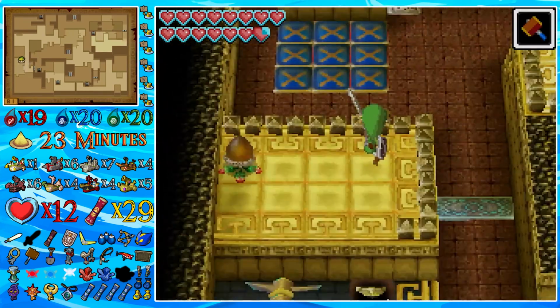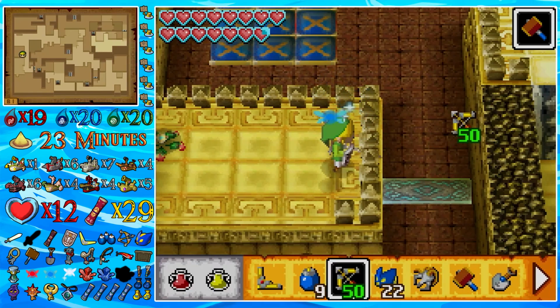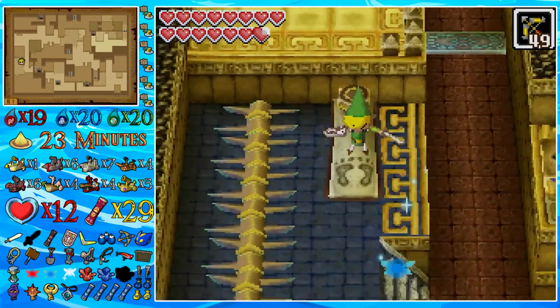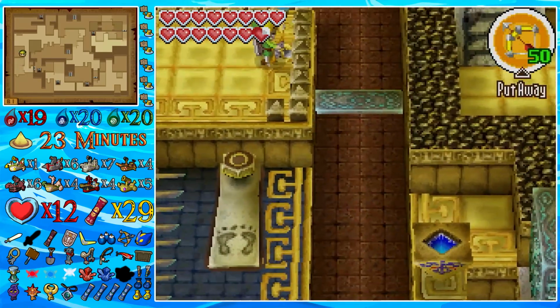But if we head up here, then we have a wood heart. But more importantly, what we have is... Wait, have I bamboozled myself? I have absolutely bamboozled myself. The wood heart was not necessary at this stage. We actually just wanted to head... Wait, what? Maybe it was necessary. Oh, there's a pyramid right there.